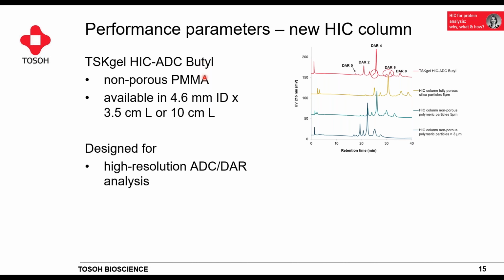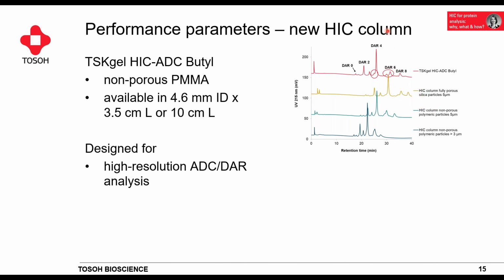As I said, it's a non-porous one. It has, as the name says, a butyl functionalization. And what we saw is that we achieve a very high resolution on that specific column, compared to other columns on the market: silica-based ones, porous ones, non-porous ones, with polymeric particles, so everything which is out there. And what we found is that we get a surprisingly good separation performance.